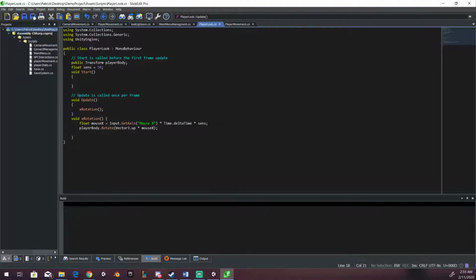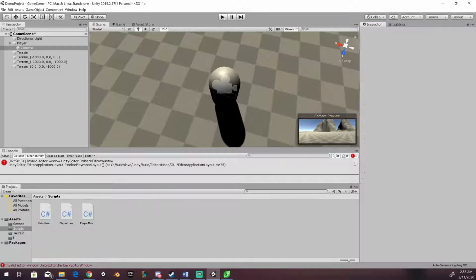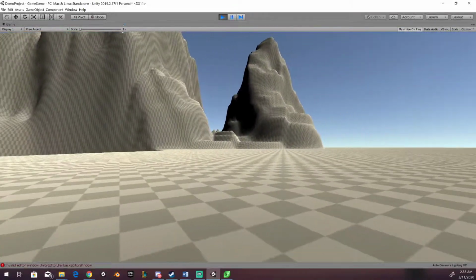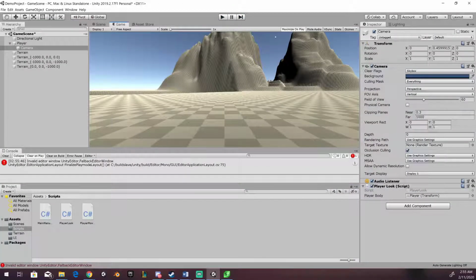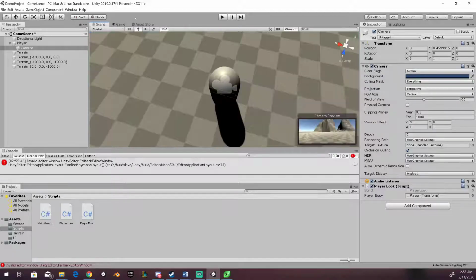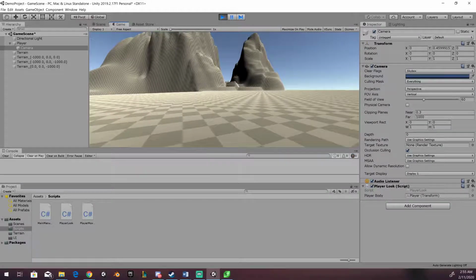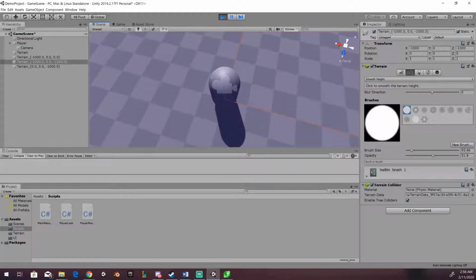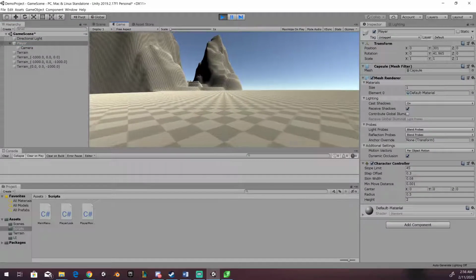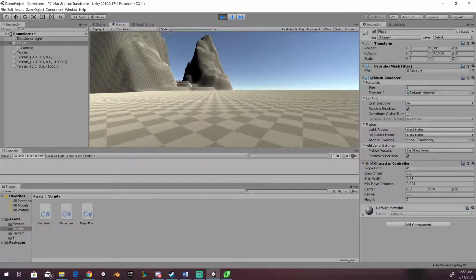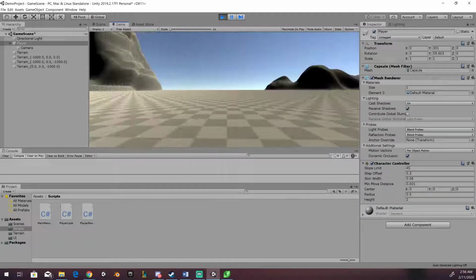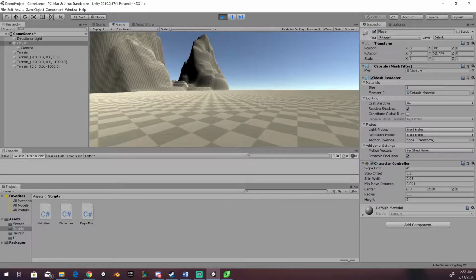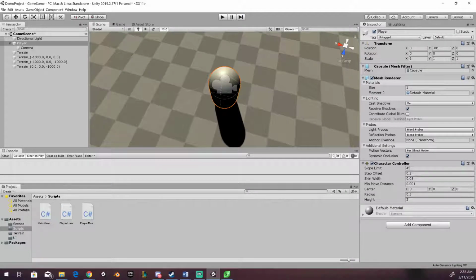And we're going to show that this works now. So this should work. We can look left. We can look right. If I don't maximize this on play, I can hit play, and then we can go to the scene here, and we can click on our player. When we do this, you can see over here that the rotation is changing of our actual player's body. So that's how you can tell that the actual player is moving, not just the camera.